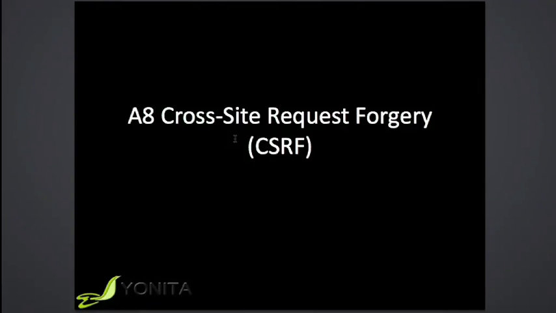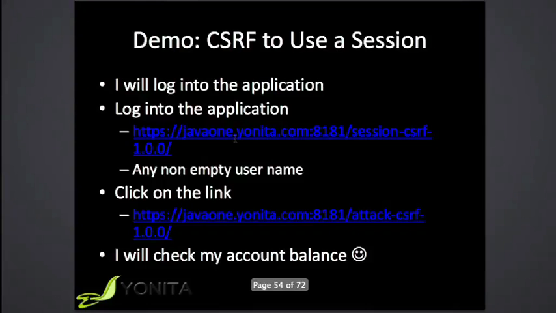Okay, so cross-site request forgery. Another demo to show how cross-site request forgery works in practice. I will log into the application, then I will ask you to log into the application as well. Any non-empty username will work. And then I will provide you a malicious link. And you will see later on what happens. Basically, I will check my account balance, which should increase, definitely.